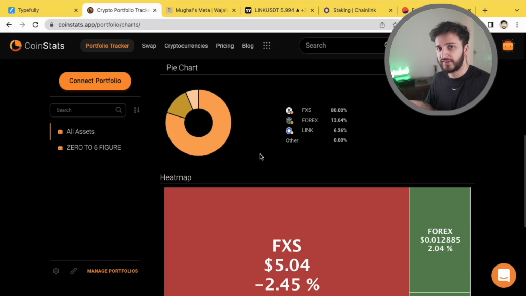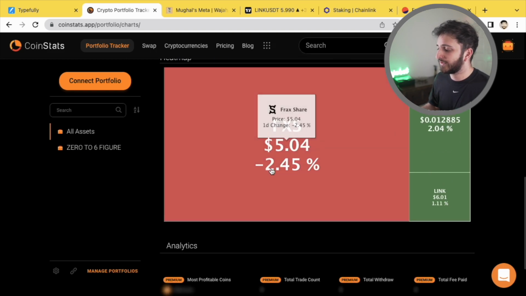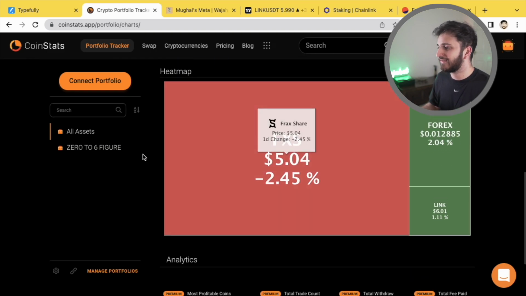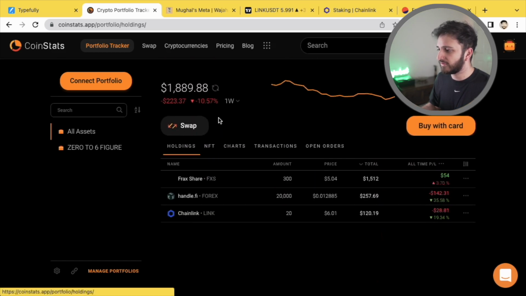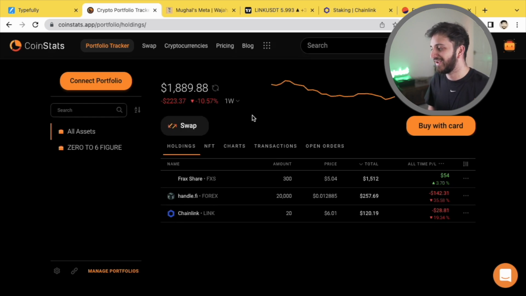The other thing to note is that I'm very flexible, very liquid, and so if I needed to get out of one asset for another, I will happily do that. I'm definitely not going to marry my bags. So yeah, that's basically the update. Frax Share is a little bit down today, but not to worry. Anyway, we're slowly growing there. We're just under 2% of the way there, really. So hopefully we can have lots more episodes where we discuss things and grow these portfolios over time.